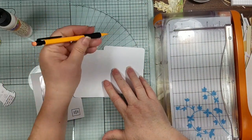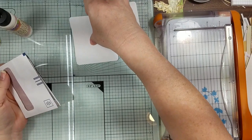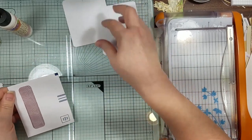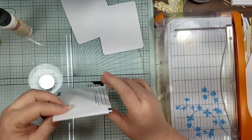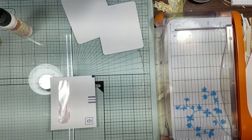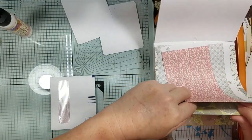And let me just put T's that way, so I know that's the direction I want them to go. All right, so now we need to throw that in the trash. We need to do some little decoration on here. So, we're back to our little paper here.